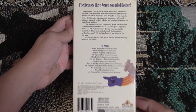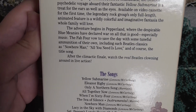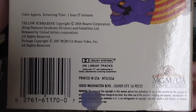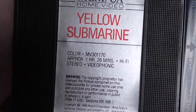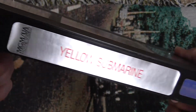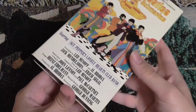There are two cuts of Yellow Submarine. There's the original cut, which was what British audiences saw in July of 1968, and the North American cut. Al Brodax, the producer of Yellow Submarine, was unhappy with one sequence in the original cut of the film, a sequence that was hastily put together after the filmmakers had heard the song that it was based on. That was Hey Bulldog. Hey Bulldog's sequence, which you could tell was kind of rushed and put together at last minute, was cut from the movie after it premiered in England. Internationally, audiences saw a version that had a different sequence bridging the gap. That's the cut of the film that you'll see on this VHS release. Ever since the 1999 DVD and VHS release of Yellow Submarine, this cut has never been released again.